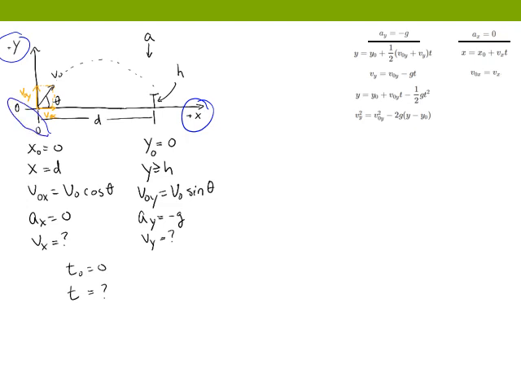A lot of students do this implicitly when they start writing down their knowns and unknowns, but it's always good to actually write on your picture where the zeros of your x and your y's are, what your positive directions are. Did you include your acceleration vector and mark what the direction of your acceleration vector was? These are all important aspects of setting up a problem that are easily forgotten.